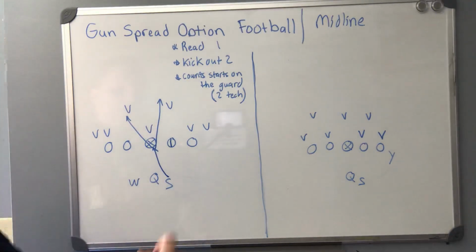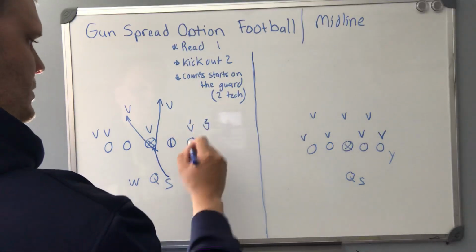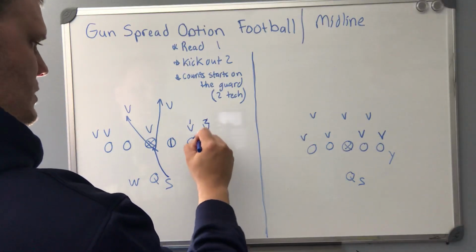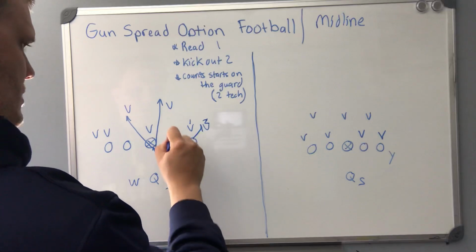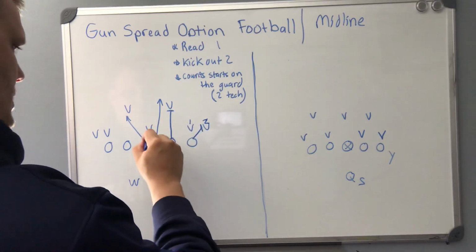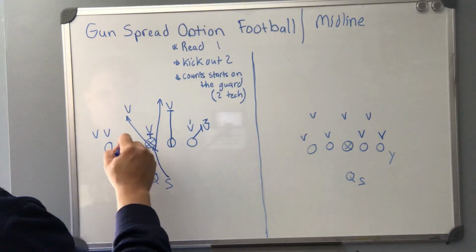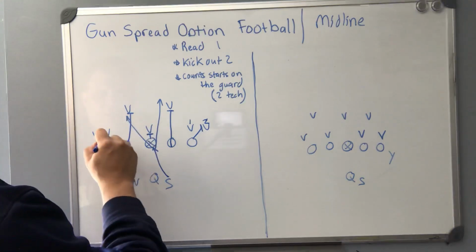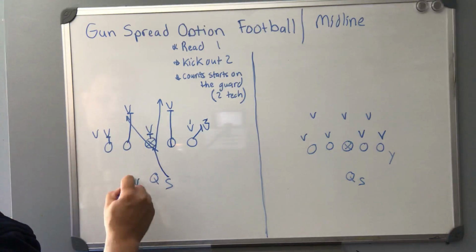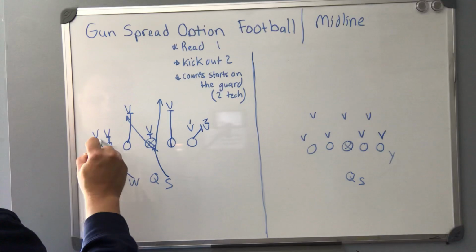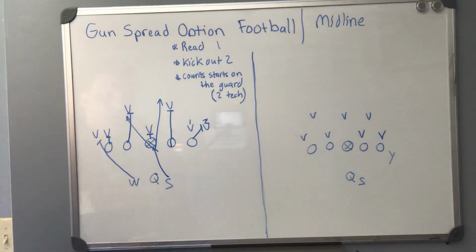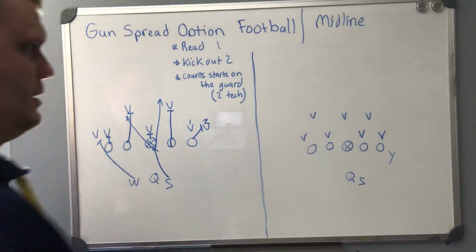So in this case, here's your 1, here's your 2. Easy, it's a nice block for your tackle there. Guard's going to go straight up. We're going to read this center's block because he's going to block him by himself. And in this case, if you want to hit cutback, you can have your W go and block there if he's lined up in the box.